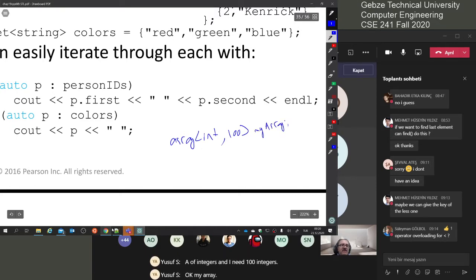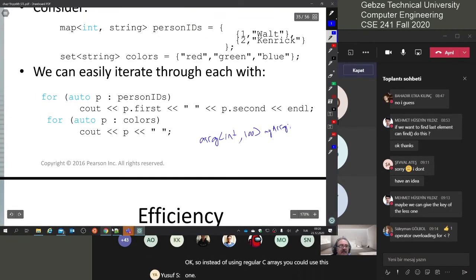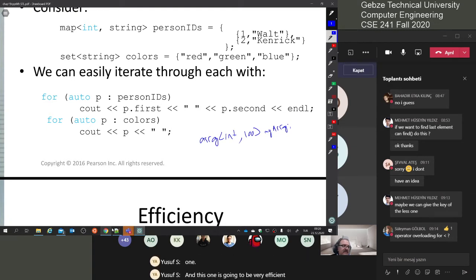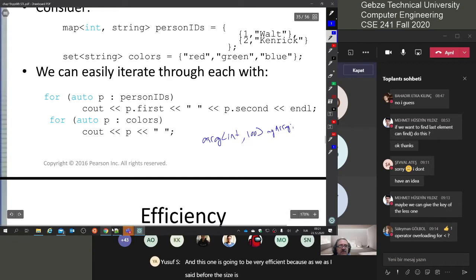This my array knows its size, and I can send this array to functions using references or pointer or call by value, doesn't matter, and it will know its size. So instead of using regular C arrays, you could use this one, and this one is going to be very efficient because, as I said before, the size is fixed during the compile time, and efficiency will be guaranteed by the compiler if the compiler is smart enough.